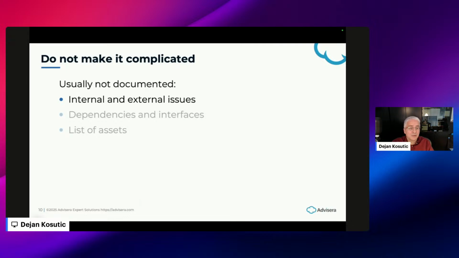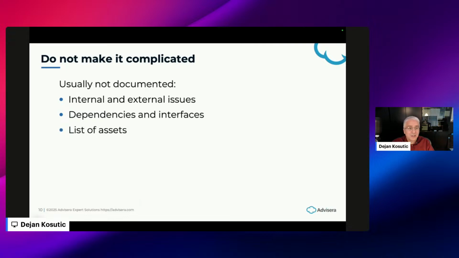External issues are especially these requirements from interested parties. Internal issues are simply the size of your company, the departments that you have, these kind of things. But again, you don't have to write them down. The second thing that you have to take into account, but do not have to write down, are dependencies and interfaces. I'll explain in further slides what these dependencies and interfaces are. So you have to understand them, but you do not need to document them.